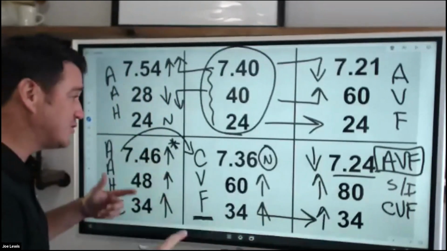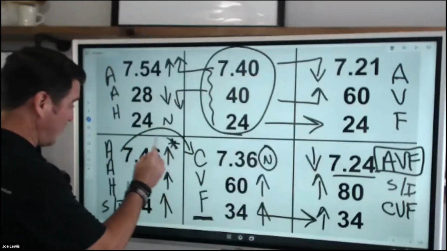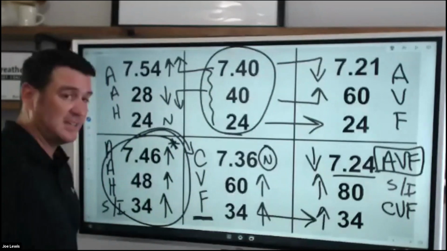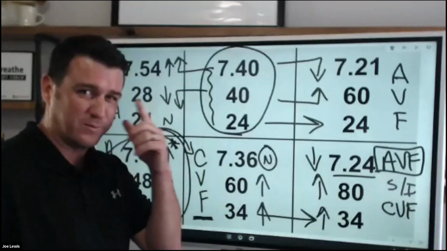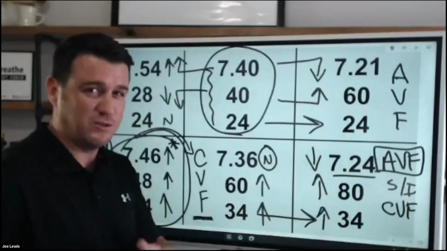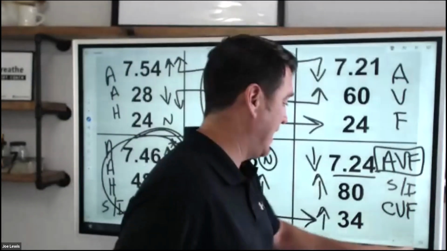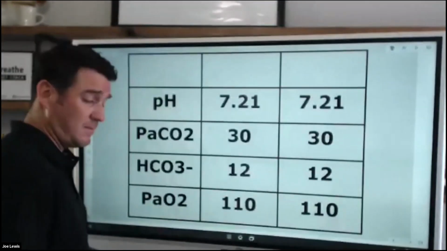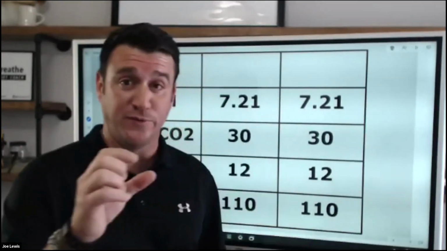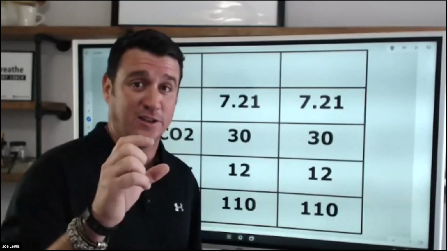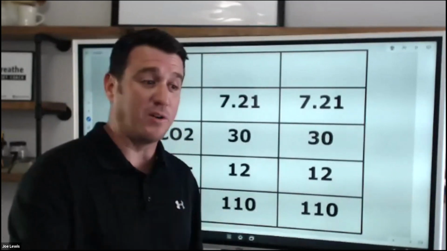Okay, so I think it's interesting when you look at all these together. This one right here presents as a metabolic problem, even though we know it's not, right? Because we're smarter than that. We can recognize these acute changes from our chronic pulmonary patients. Now, that right there satisfies the objectives. Okay, so if you're paying attention and you're asking, is he going to meet the objectives? I just did.